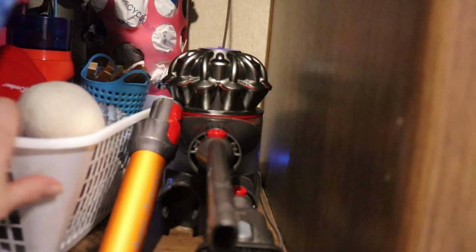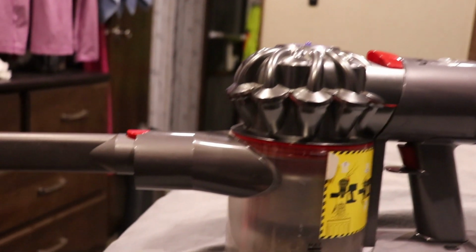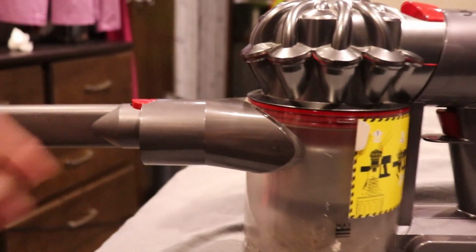And I have a couple of rugs, one at the doorway, just a runner to catch all the dirt and grime that comes in initially. And then we do have carpet in our RV. So just along the edge of that carpet, it's nice to be able to take the power head to it and give it a vacuum. Our Dyson just lives in there right next to the laundry basket. This is the Dyson. I have this corner vacuum piece attached to it.